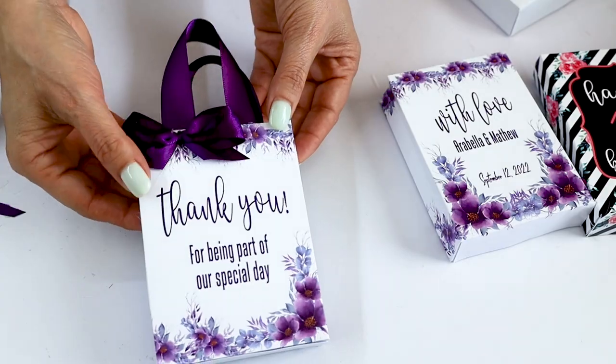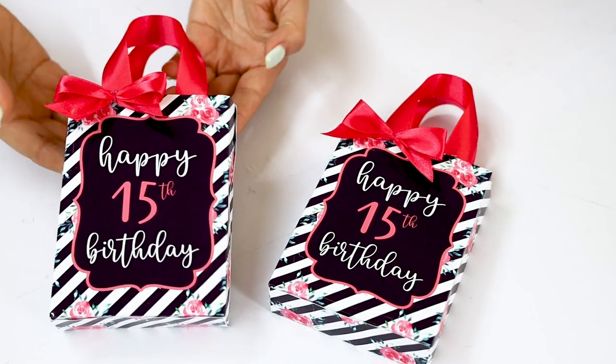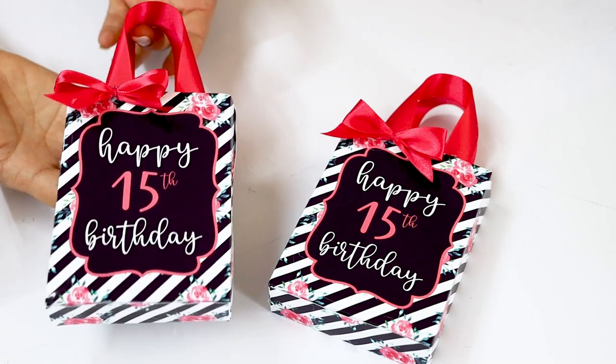Here we have the beautiful candy bags for party favors made using the Cricut Print Then Cut feature.